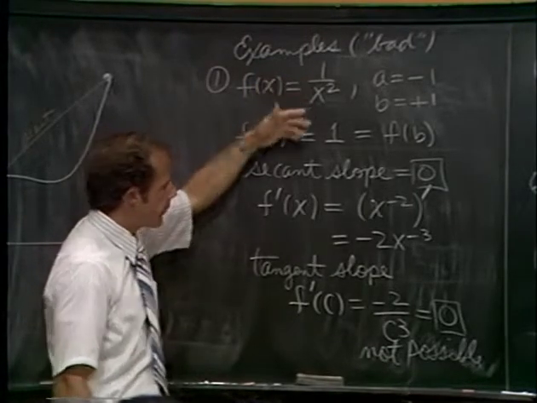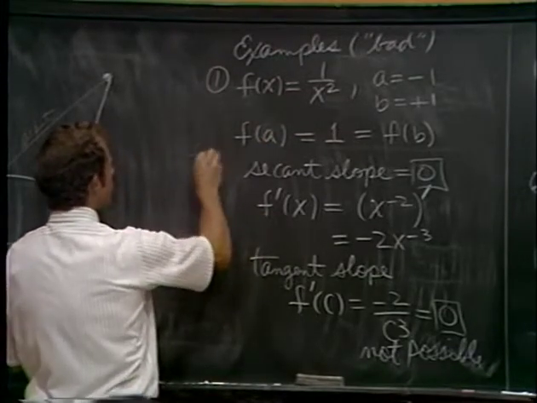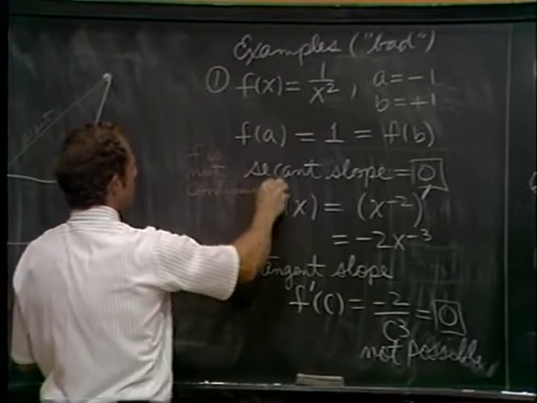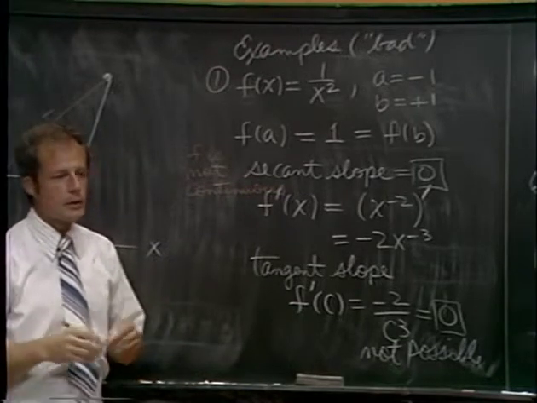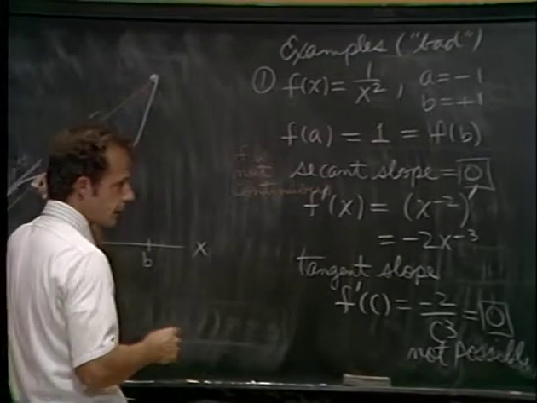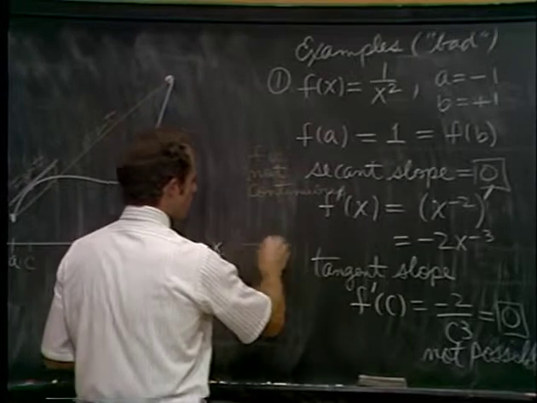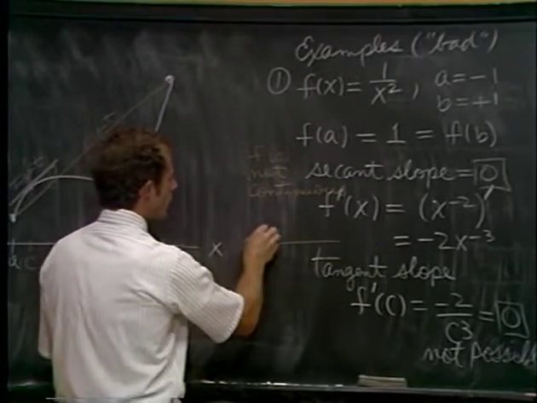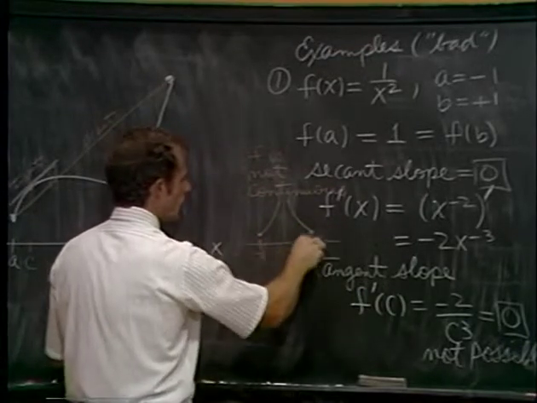But the problem here, when you get down and look at it, is that f is not continuous. The function f is not continuous, and that turns out to be what we can claim is what's bad about this particular function. If you were to graph it, and we graphed something like it last time, I believe, you'll find that f of x looks like this. It has what we'll call a vertical asymptote at the origin.